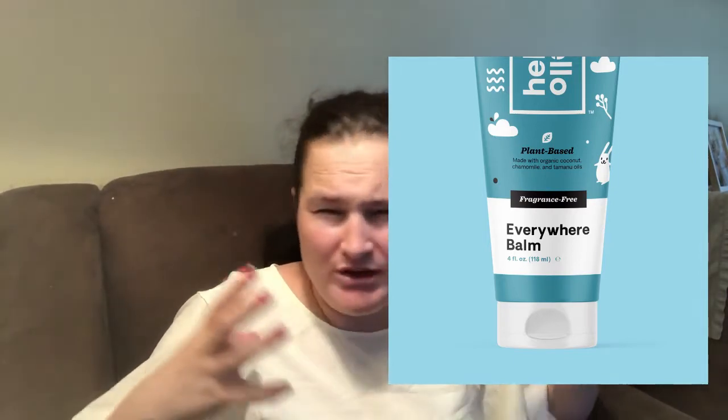I also love their all-over body balm. It is awesome for cradle cap. I find with baby oil, it doesn't moisturize the head after, and it gets dry very fast, whereas this stuff lasts 24 hours and it really just helps moisturize their head as well. He has cradle cap and it is also dry and flaky, and it just helps moisturize his head again. The other thing I want to mention that's been a favorite is our Baby Bjorn carrier. We got this off Facebook Marketplace for $40 and I love it.